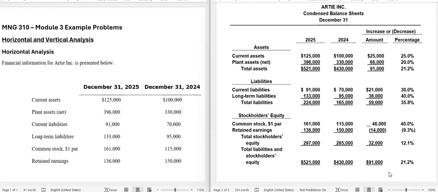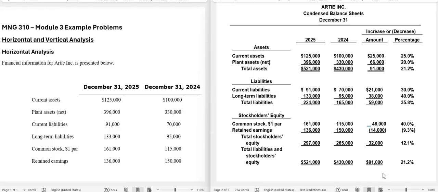Once we have analyzed, then we need to go in and interpret. At this point, it's hard to really truly interpret in the educational setting because I don't have management or people involved in the operations to be able to give me explanations about these changes. At this point, the only thing I can really do is look at, okay, was there anything in here that draws my attention? It's called management by exception, right? What is drawing my attention? Where as a manager should I focus on asking questions?